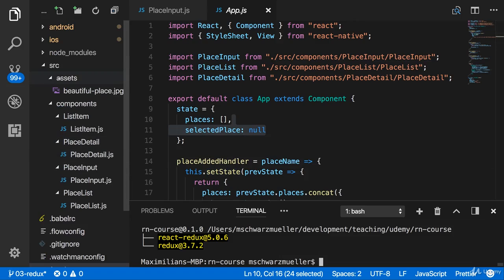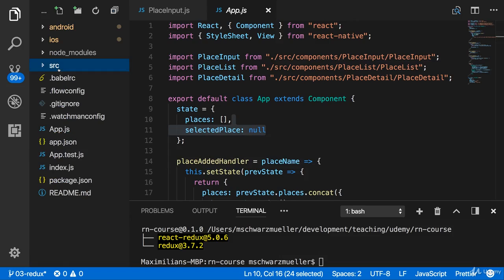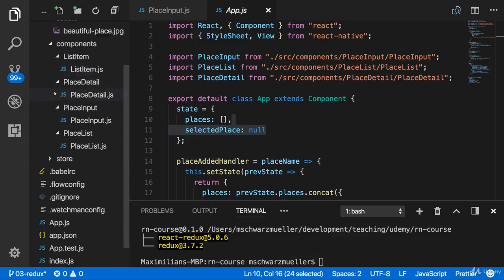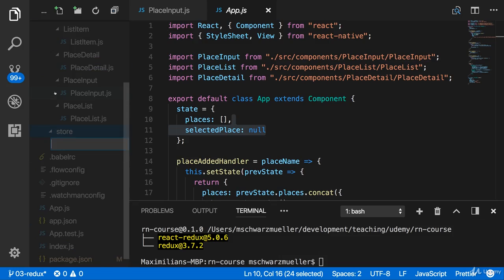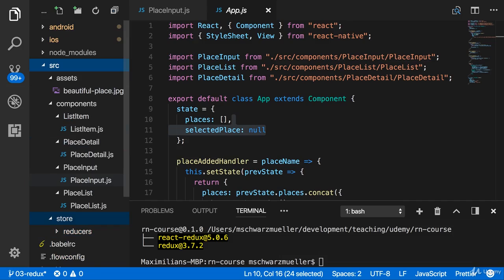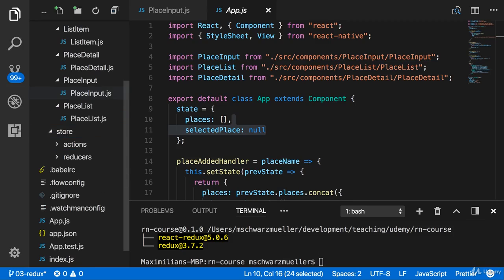Now, to add Redux, I'll first of all create a new folder in my source folder, and I'll name it store. There I want to add my Redux related files and so on. In that new store folder, I'll add a reducers folder, even though for now we'll only add one, but this will grow over the course of this course. The second folder I add is the actions folder. Now, I mentioned that actions and reducers are important. Actions are these messages we dispatch. Reducers are the places where we accept these messages and change our state. Now, in our case, we will only have one reducer.